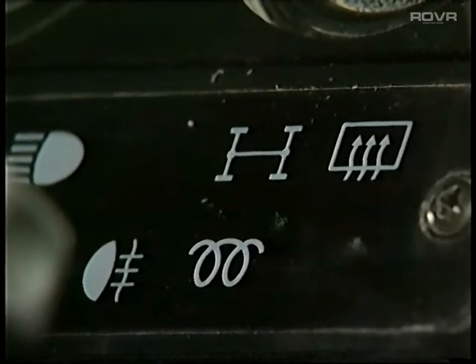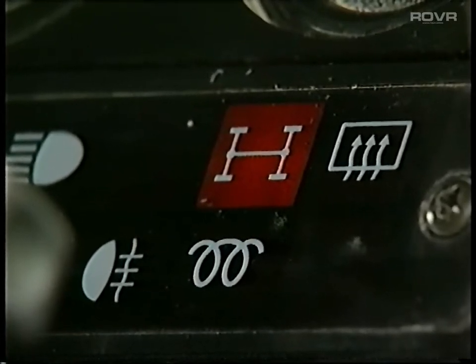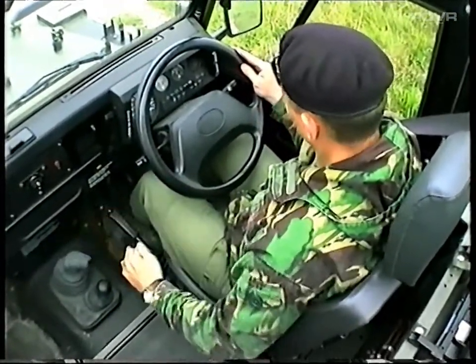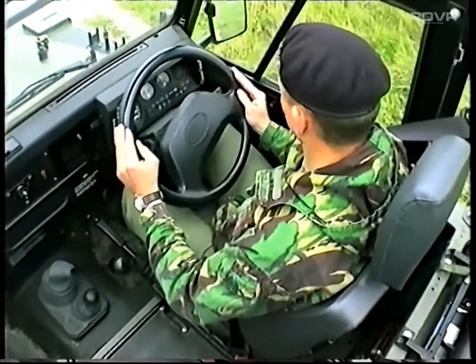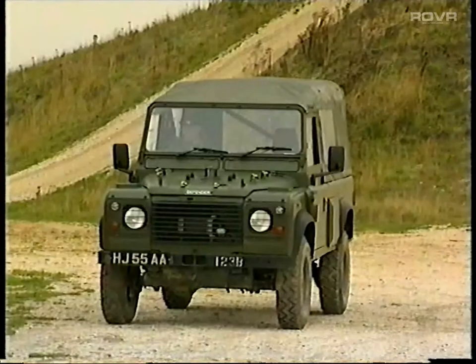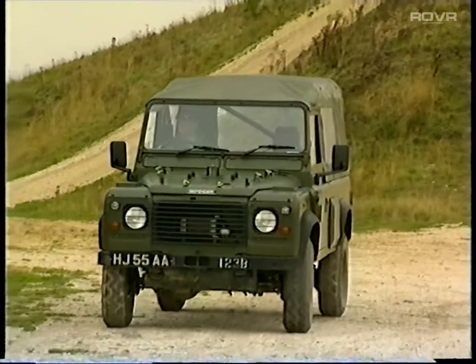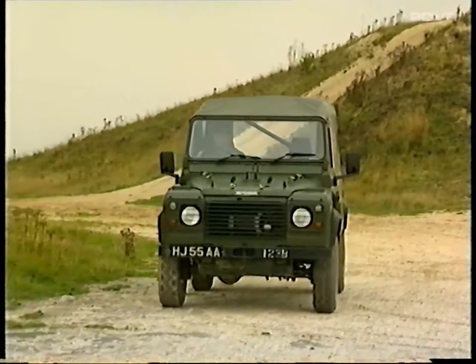This symbol on the instrument panel will illuminate when the diff lock is engaged, and it'll only go out when it disengages. If the light doesn't go out, stop the vehicle and drive it in reverse for a few meters to unwind the transmission. As soon as the light goes out, you'll know it's okay to move off. Never drive the vehicle with the diff lock engaged unless it's essential. The steering will be harder, tire wear more severe, and it'll put more load on the engine, so fuel consumption will suffer.